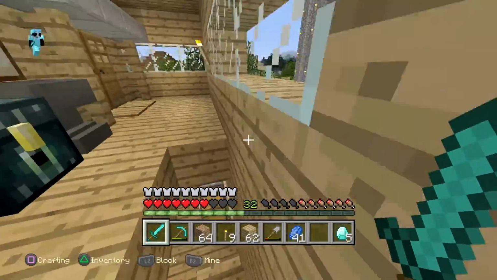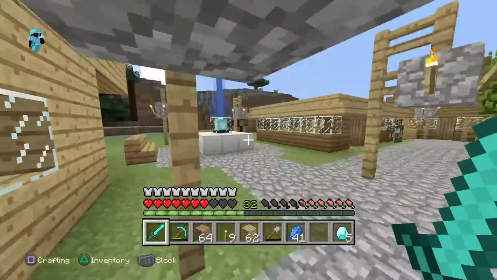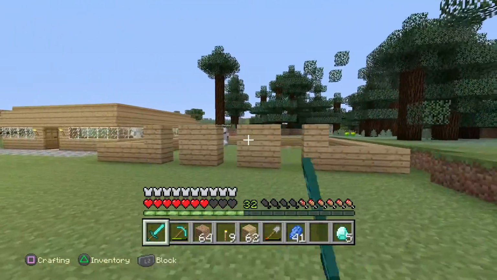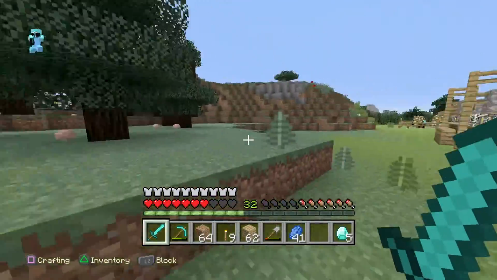All right, so now I'm just going to head down. Rewind, you can start with that. Yeah, so this is the sheriff's office right here. We're going to have three doors, and then we're going to design it.